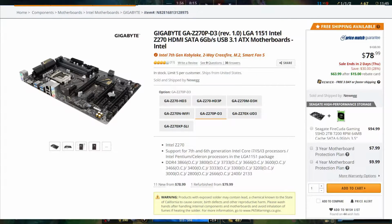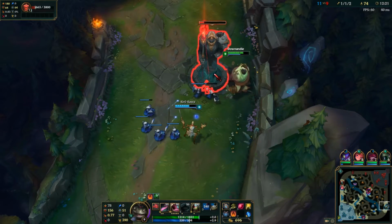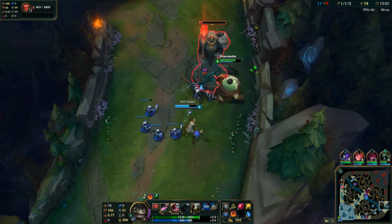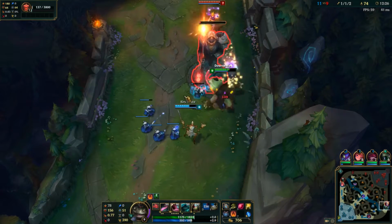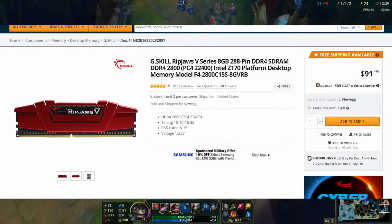Next up is our RAM, and this is the sad part of the build where everything starts to make you question, is it really worth it? Well, the answer is yes, don't even worry about it, but it does hurt your wallet more than I think it should. Anyways, we'll want to pick up a single stick of G.Skill's Ripjaws 8GB.